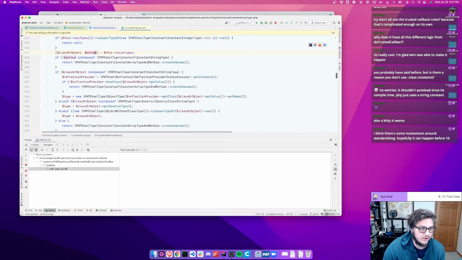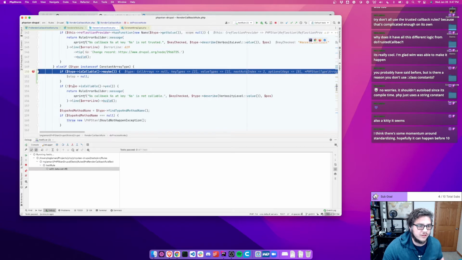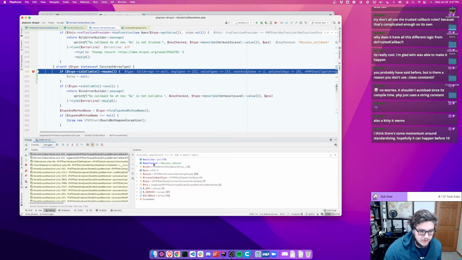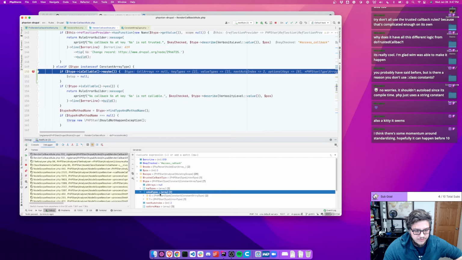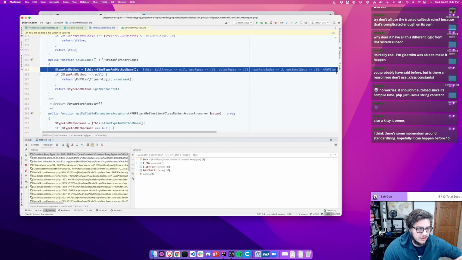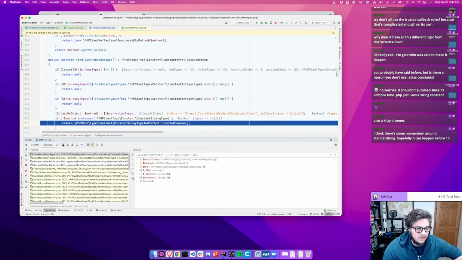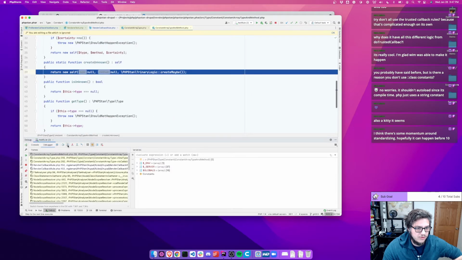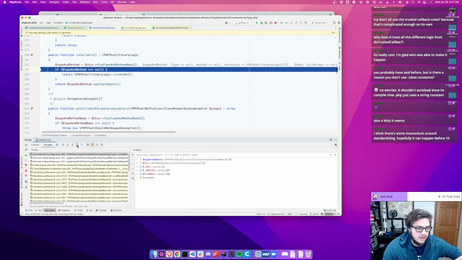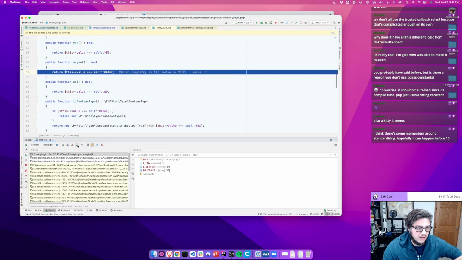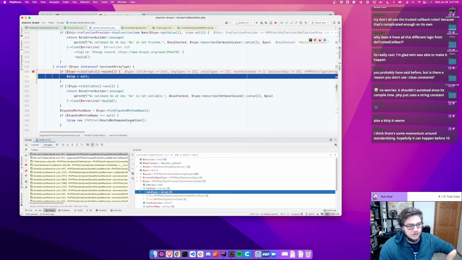Somewhere in here, method. If not method of constant string type, oh, it might say it's unknown. So let's go to the debugger, access callback. Type, constant array type, value types. We have a union type. All right. So let's step through. And that's where we get unknown, which gives us the maybe. And puts us here.